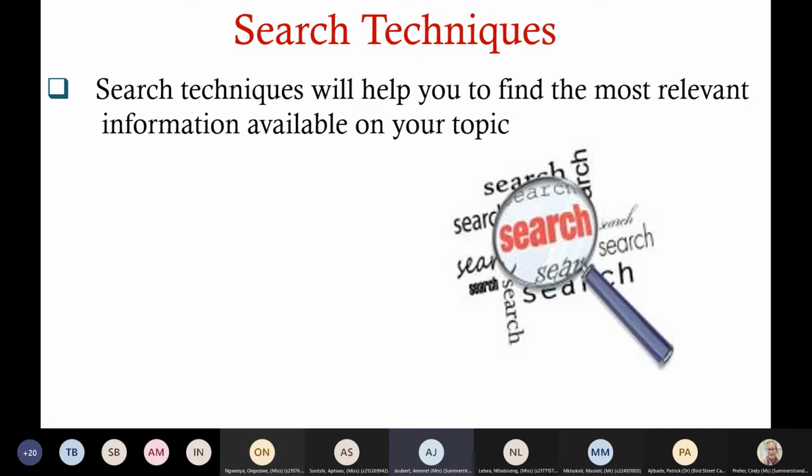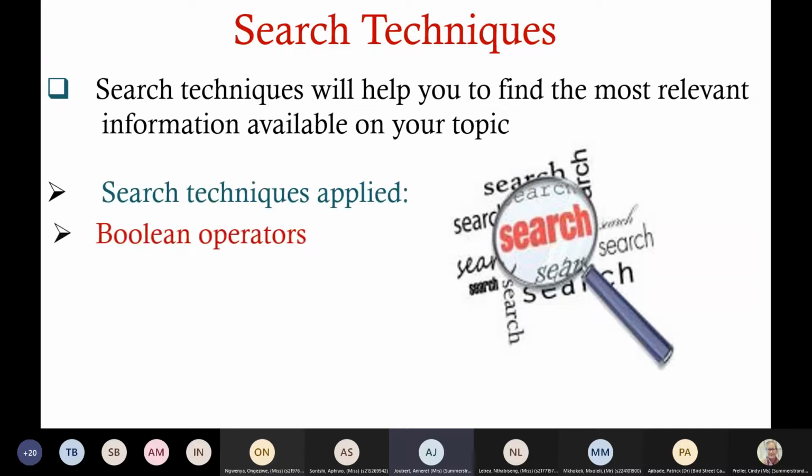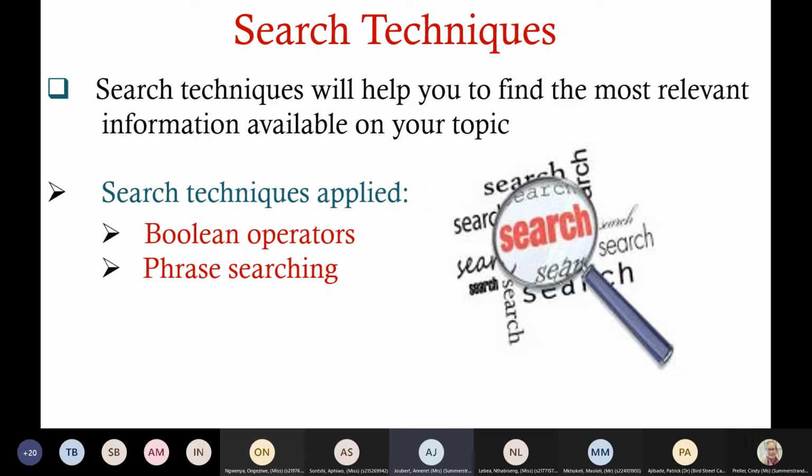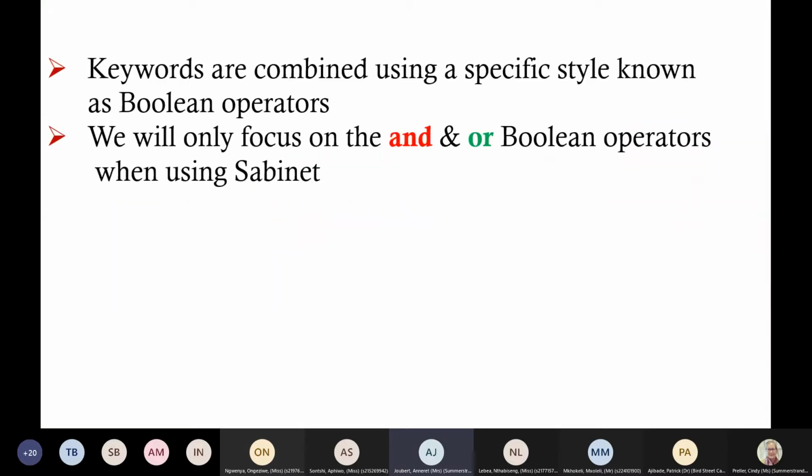Okay, so you can use certain search techniques that can also assist you with your search. There are Boolean operators and phrase searching and also truncation. I will just quickly discuss each one. It's your choice if you want to use these Boolean operators. It is not cast in stone, but in some cases it will actually help you to give you more search results at the end of the day.